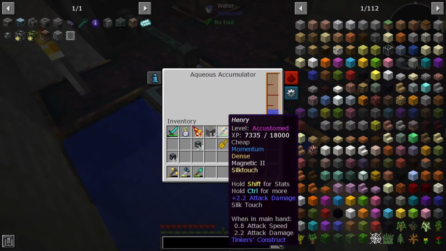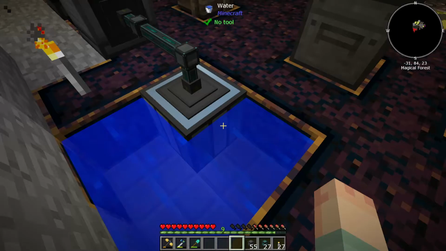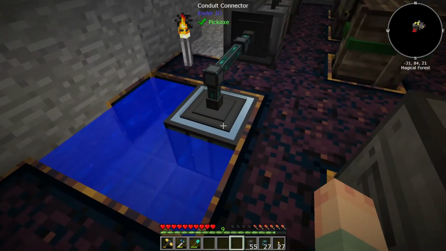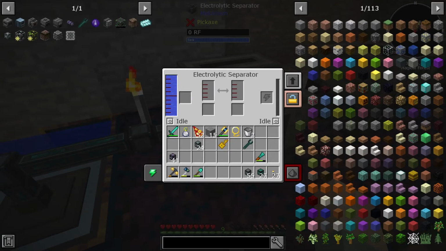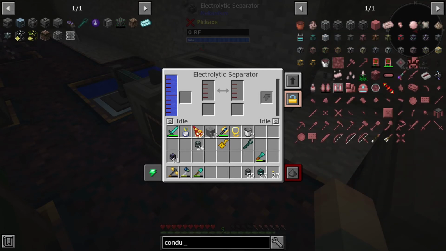Anyways, this is working. Yep, it's basically pulling water from this area. So that gets pulled into here. And that, once we have some electricity running through it, will start separating the water. Once that's done, we actually need, let's see, a conduit. Do we have a gas conduit? Because that's what we need, this one. Nope, that's fluid. Energy. Here, a gas conduit.